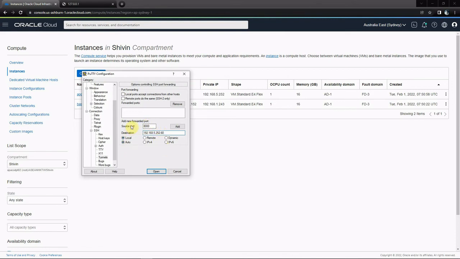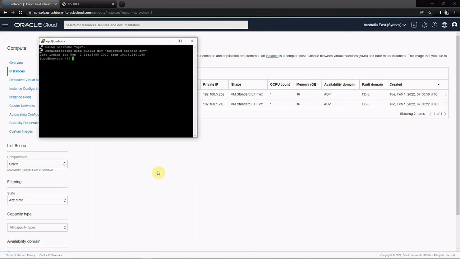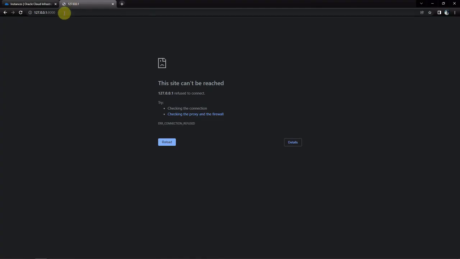This means that from my local machine, this laptop, port 8000 will be listening and this service will be listening over there. So don't forget to click on Add. Now click Open and log in. Make sure that this Putty session stays on, and only then can you access the service, else the tunnel will break. I am going to minimize this, and from here when I hit enter I can see the page that you saw over there. Like this method you can access your private resources on your local machine.